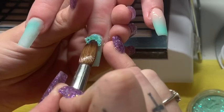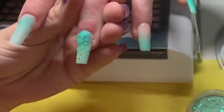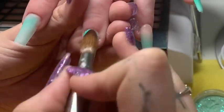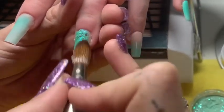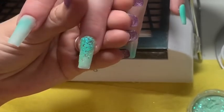So on the middle finger, I'm coming in with Fairy Crush and I'm doing a full nail of this glitter. This glitter just goes so well with the Tiffany Teal. It's really pretty.